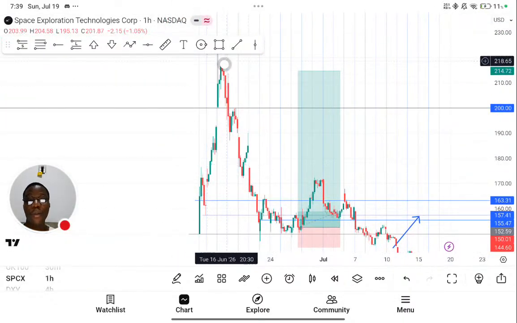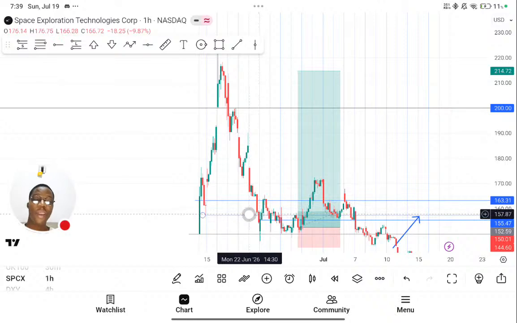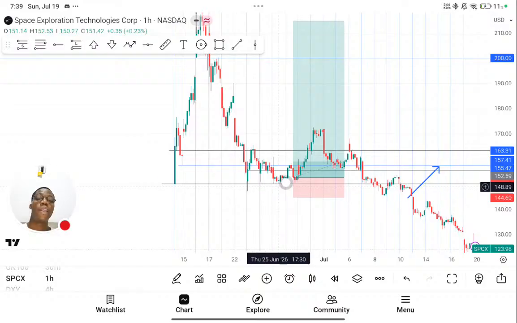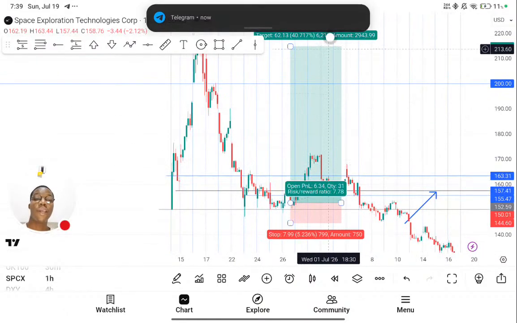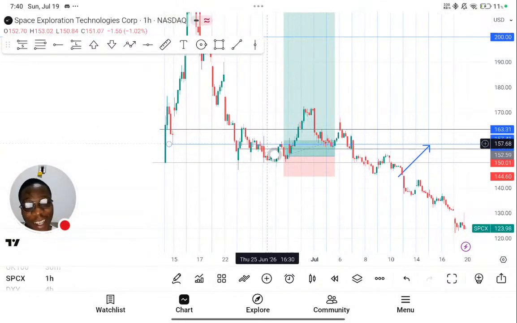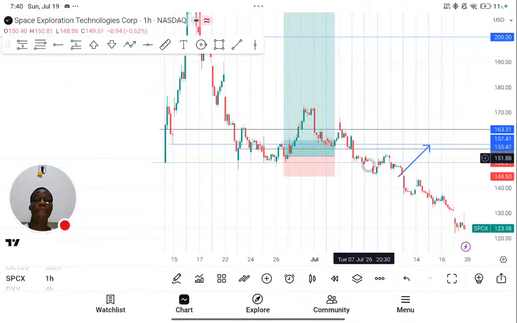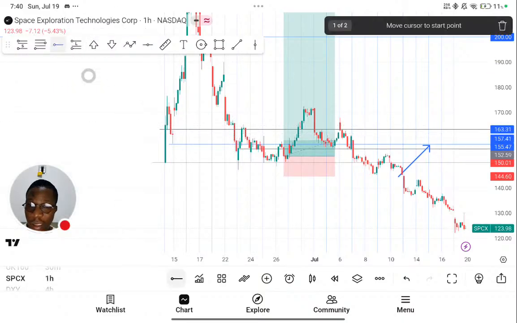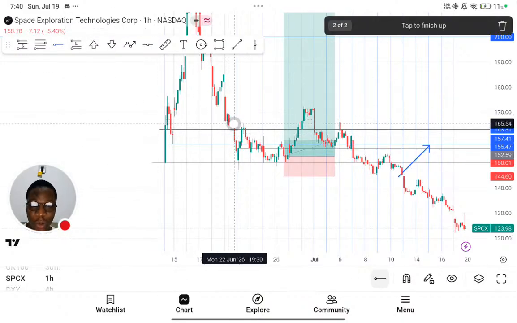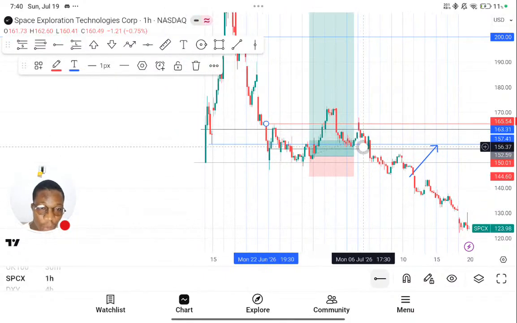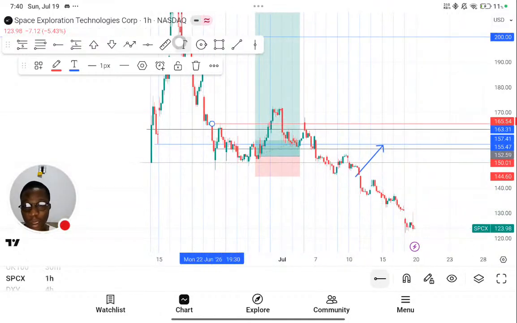People that it went up and they took their profit from here, they don't give a damn what's happening. But people who held, when it came down, they are praying that it comes back to where it gives them profit so that they will go out. Some people might have taken profit here. But look at it, it showed everything now. It broke this high. People would have been happy that it took out this high, they would have been waiting for a retest, continue. That's the normal thing to happen.